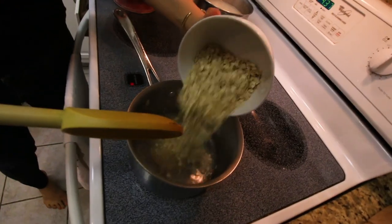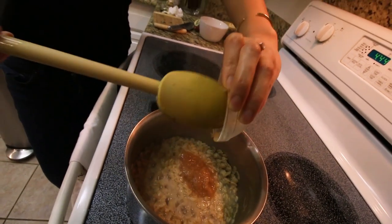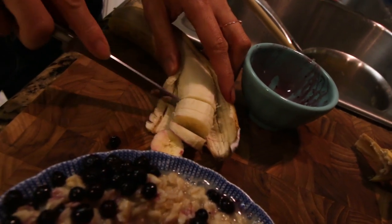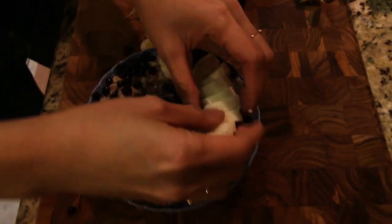Super easy. So now we're going to start the oatmeal. We're just going to boil up one cup of oats. We're going to add to it one-fourth cup of applesauce with cinnamon, then stir in about half a cup of blueberries and half a banana. Add the oats into the boiling water and mix until it's all thickened and cooked through. The oatmeal is almost cooked and we want to add a little bit of sweetness, so we're going to add some applesauce with cinnamon — about one-fourth cup. And voila, breakfast is ready.